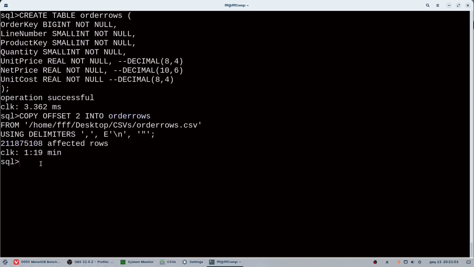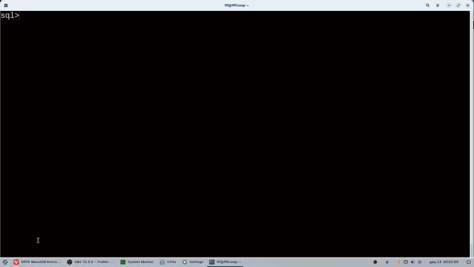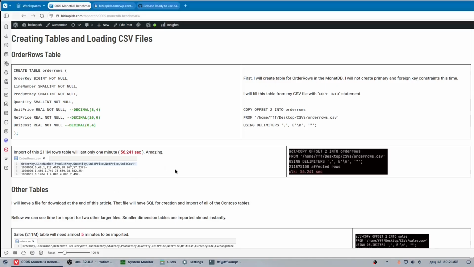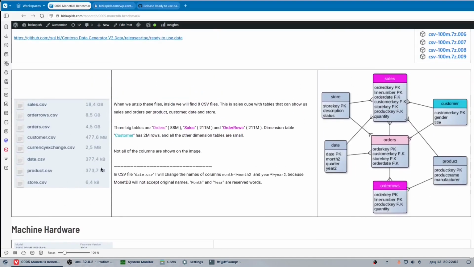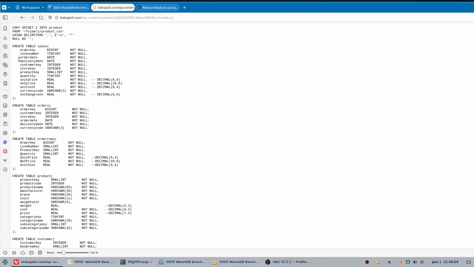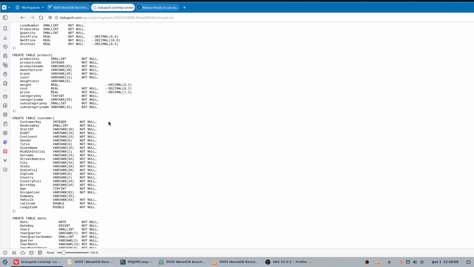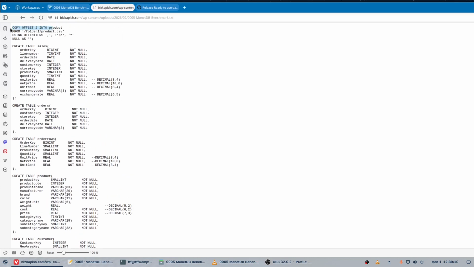I will now clean my screen. I will go back to this blog post and I will tell you that I will not show you how to import all of these tables. Instead of that, at the end of this blog post you have a file for download, and there we will find CREATE TABLE statements for all of the tables, and at the start we have a COPY INTO statement for importing our data.